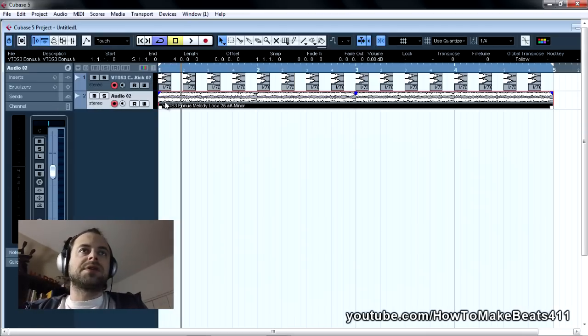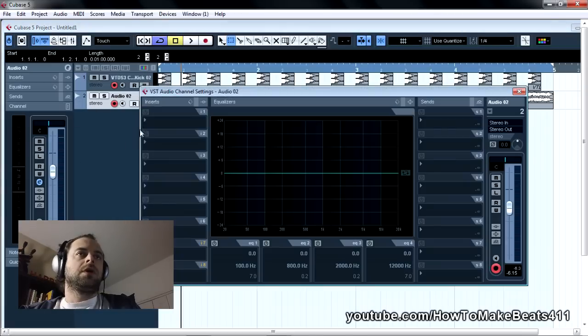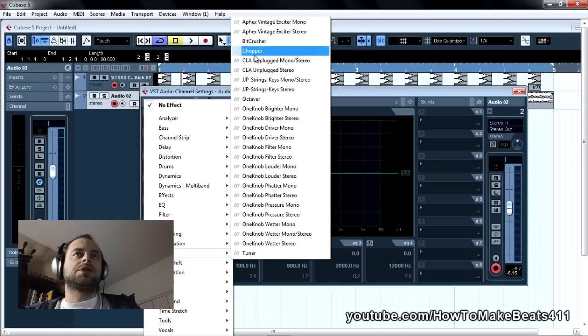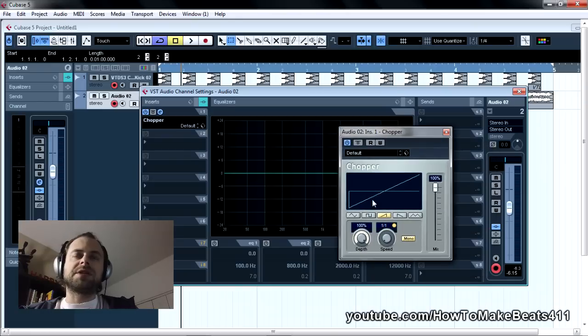Now let me show you this chopper, and this is why I think it's cool. A lot of times it's nice to actually cut the audio, to actually cut, delete it, to create the silence. But what the chopper does, and it's here, you want to go to Other folder and Chopper. What the chopper does is it's basically like a volume envelope, and pretty easy to learn. These lines are basically the opening and closing to the volume. So the volume will be open here, it'll sweep quiet until it goes silent and sweep up.